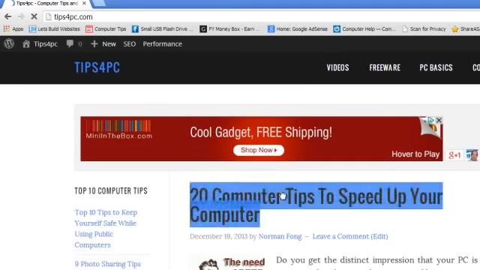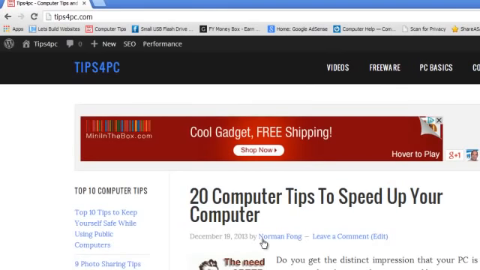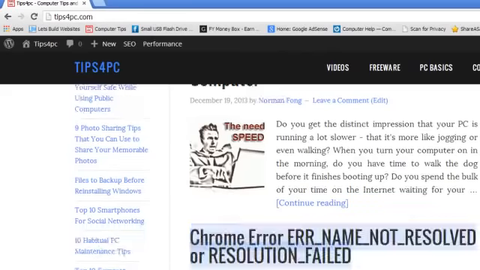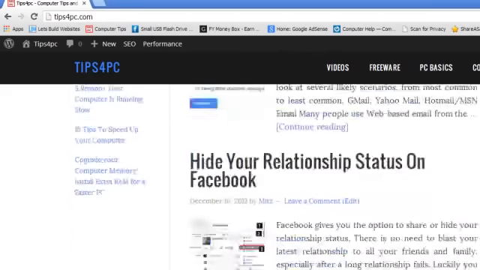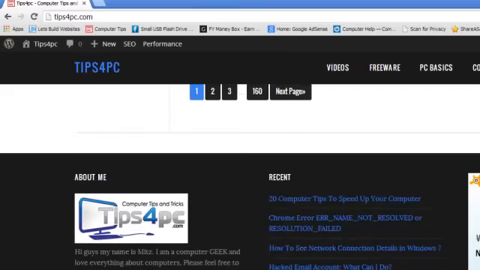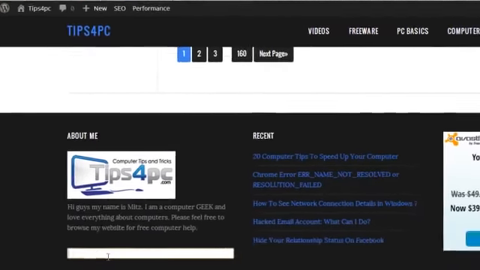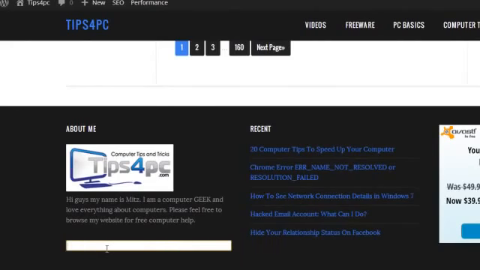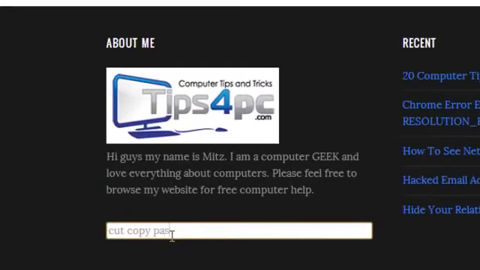and it'll come up with all different things here. Now so just say you want to know how to cut, copy and paste. We could go right down the bottom of the website. Down here it has search, so we just want to go cut, copy, paste and press enter.